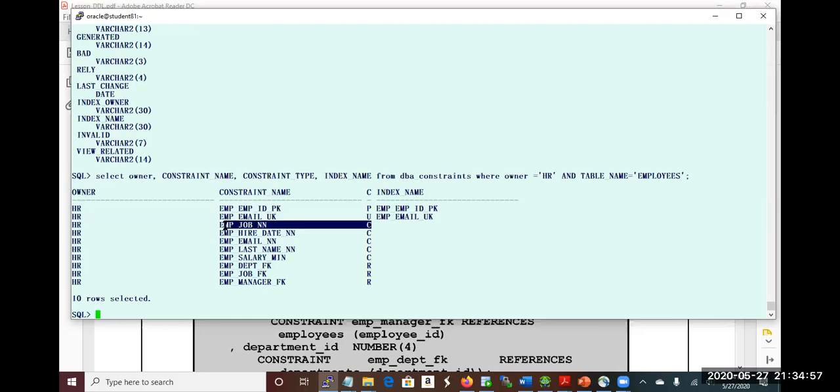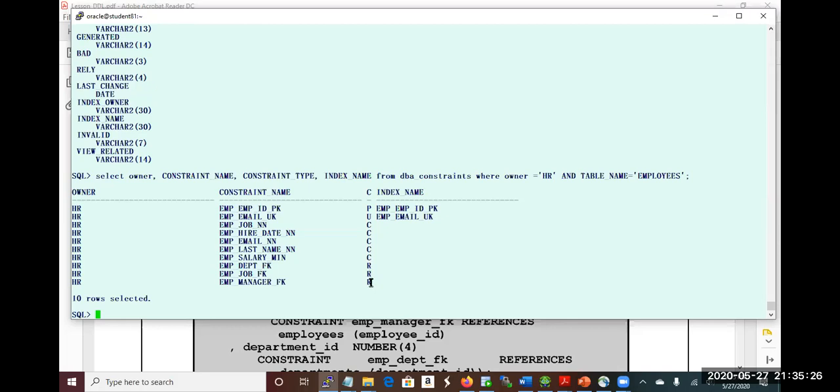What does check mean again? It has to check a specific condition. For example, salary cannot be below 0. Salary cannot be paid minus 500, it doesn't make sense. So all of these are checks: salary check, last name check.